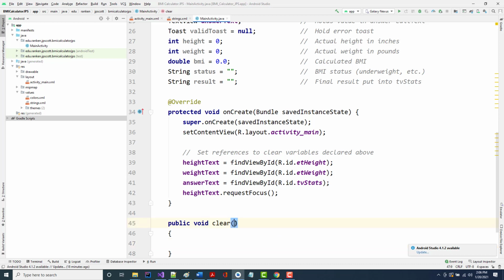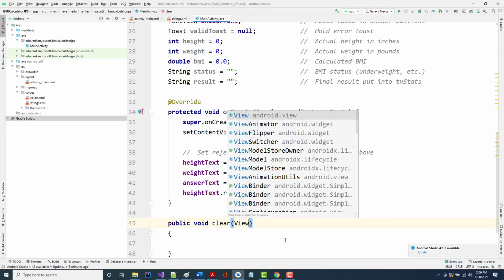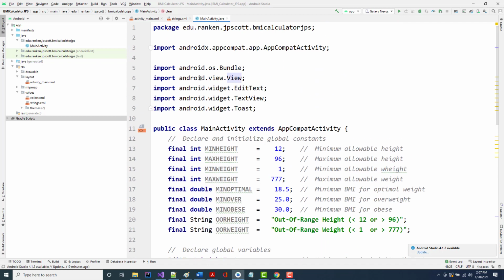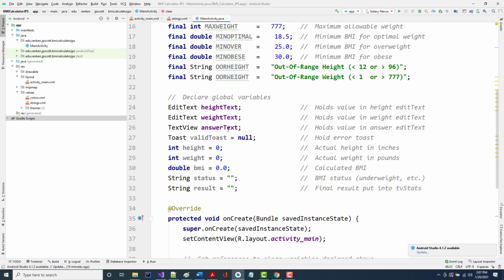So quite often when you do these, you will end up putting in here View, like this. This is the View class. This is what we're calling it. All right, and notice it's red again. So again, it says, do you want to import the class directly? I click, boom, and it brought in Android View. And if you didn't notice, it put them all in alphabetic order for me too, which I like.